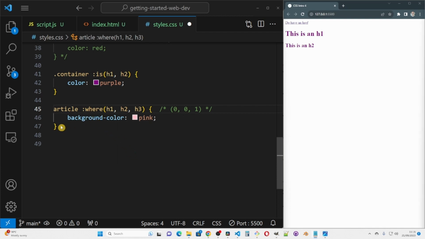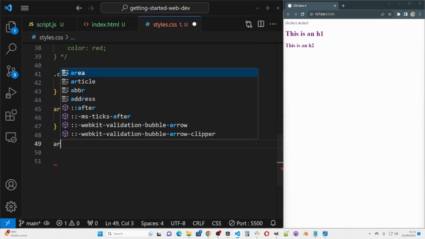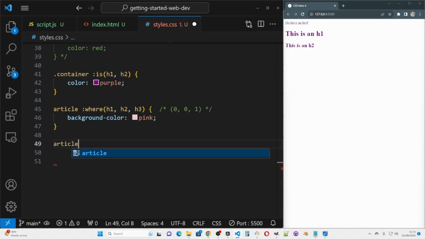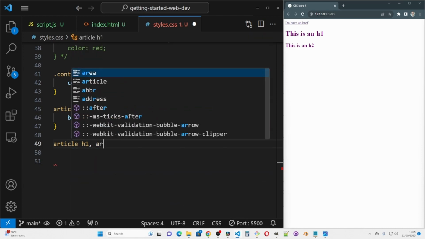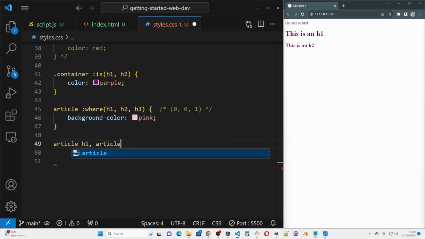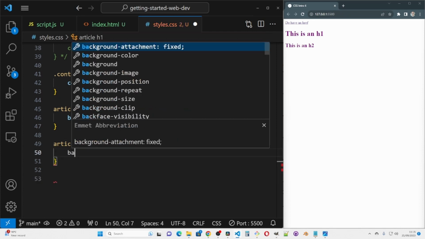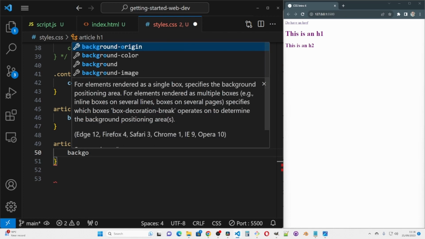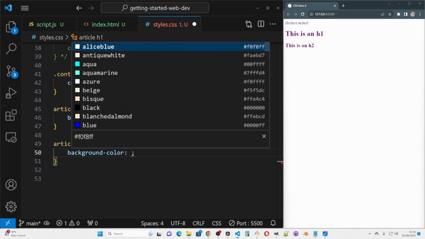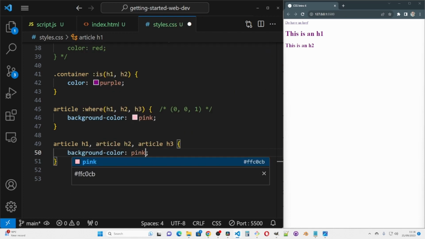If I create it without is or where, it'll be like the following: article h1, article h2 and article h3, background color is pink.